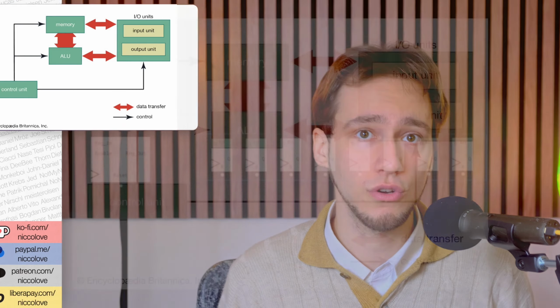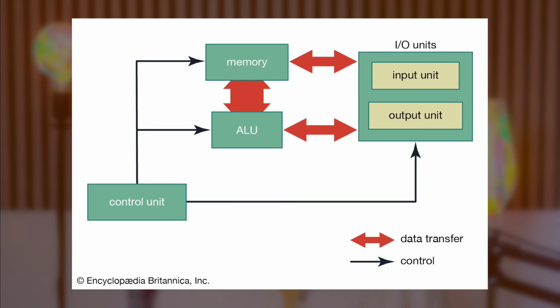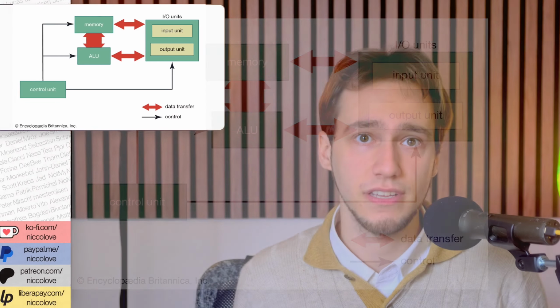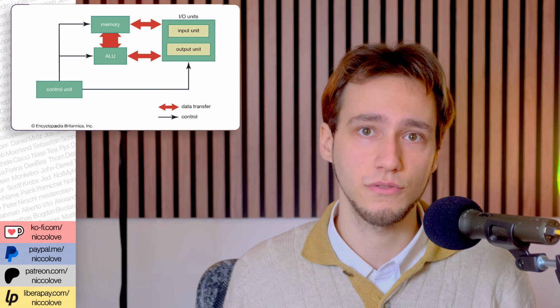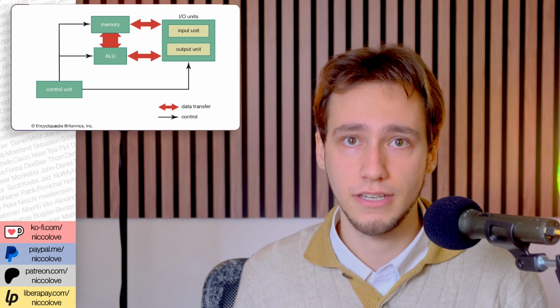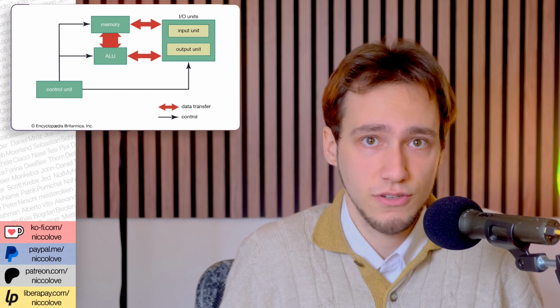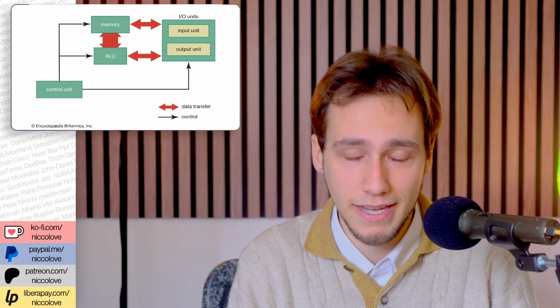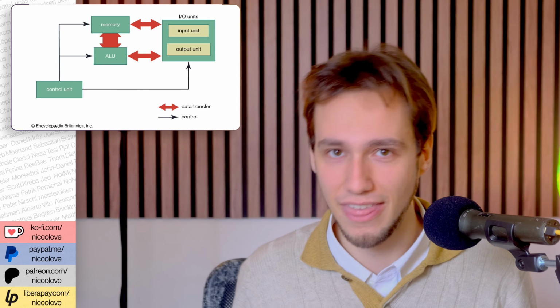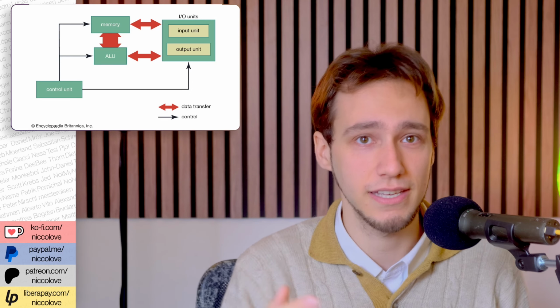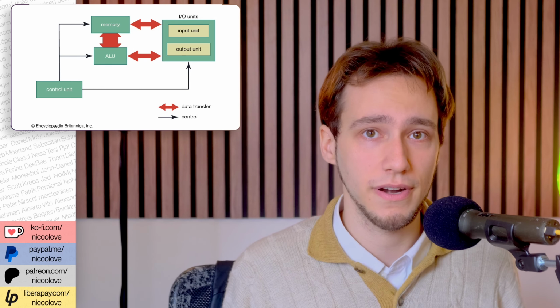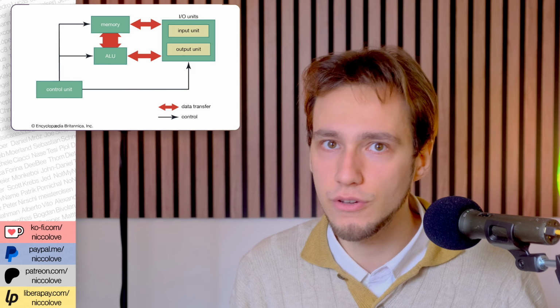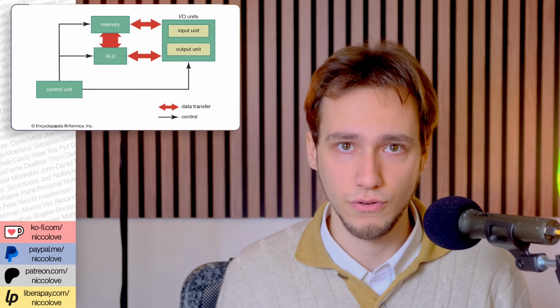And finally, we have the control unit, CU for short, which is the component that acts as a bit of an orchestra director for your CPU. It fetches the next instruction to run from memory, it decodes it in order to figure out what needs to be executed, and then it executes it. As an example, feeding the operands for an operation to the ALU and having it compute the result.